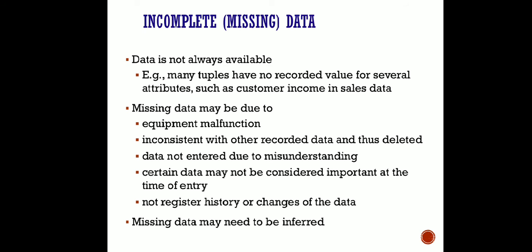So if we have to say what incomplete data means, how incomplete or missing data can come. Data is not always available. There may be some situations where the data is not available. Say we have collected some customers' income a few months back, we have documented something. So we have sold some product to a customer following an EMI scheme, so we have collected some documents supporting whatever salary he or she is getting.